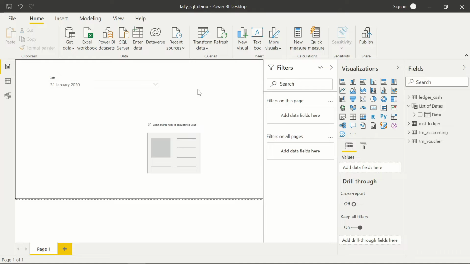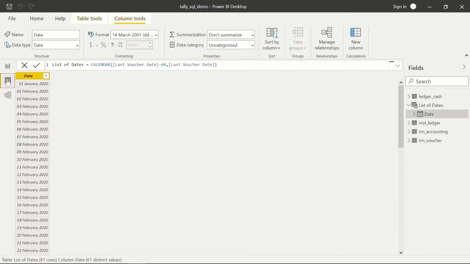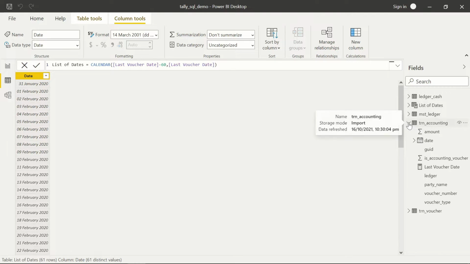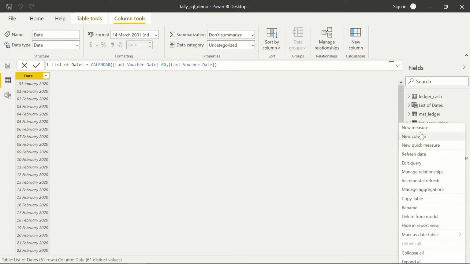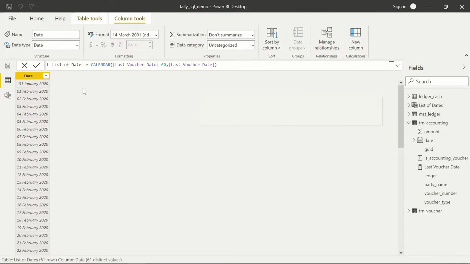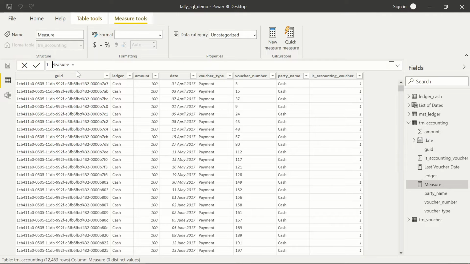Now we will create a measure which stores the value selected in the drop down. So we'll again go to the data. Let's say we insert this visualization in the accounting table only. So click new measure, and let's say active date selected, or active date, whatever.